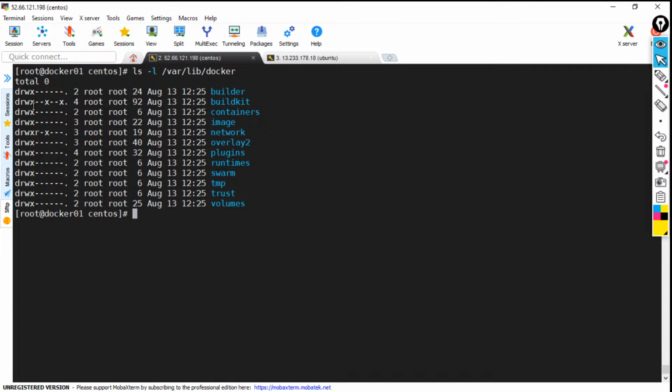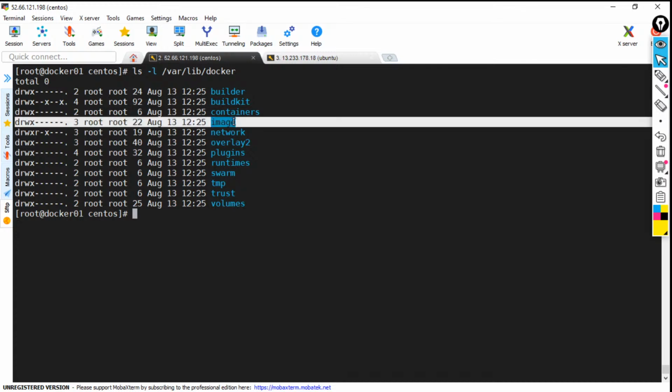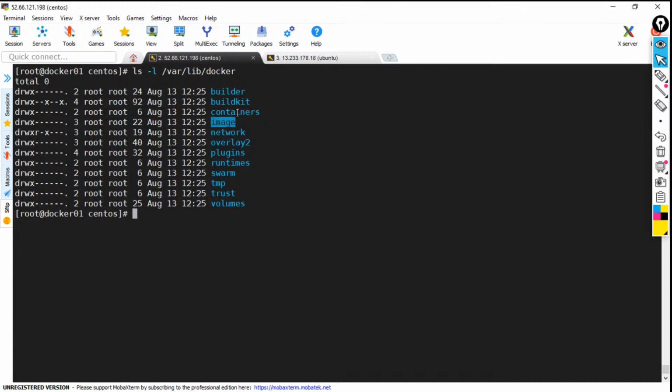So here you can see all these directories. For example, image, containers, so container related information and image related information, network related, overlay2, plugins, swarm, volumes, etc. So we have verified that this directory exists and it has these folders.